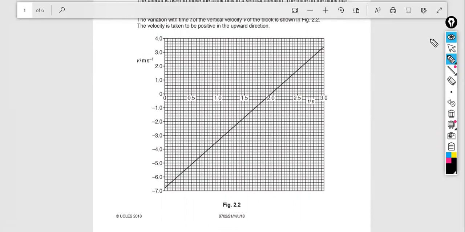And I suppose the other way to solve it would be with an equation of motion, which, remember, these equations of motion come from a velocity time graph. So if you said, well, I solved for displacement with an equation of motion, you could have done that, but I think you would have to do it twice, right? Because you have to solve for the down part and then the up part. So I'm just going to work with the graph here.